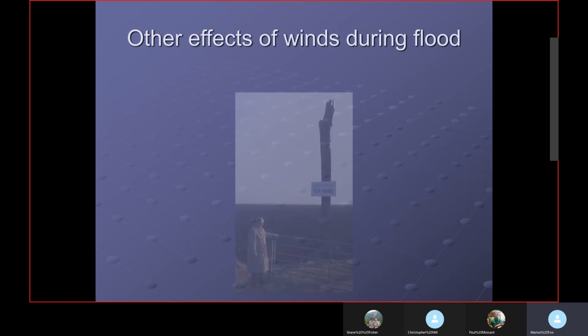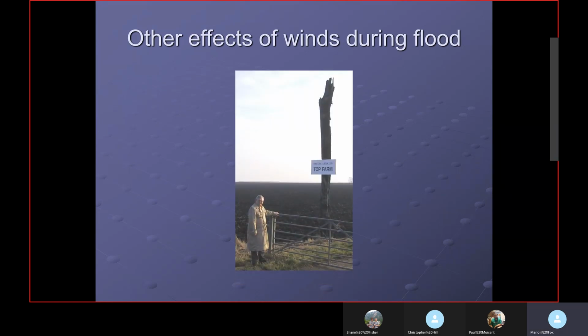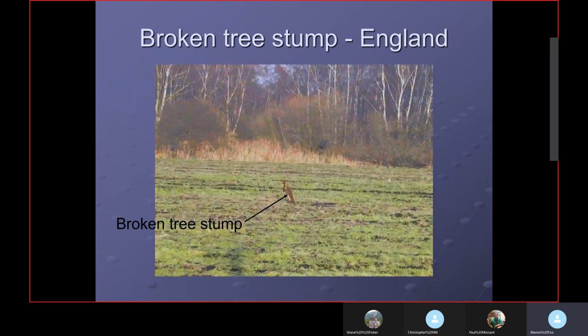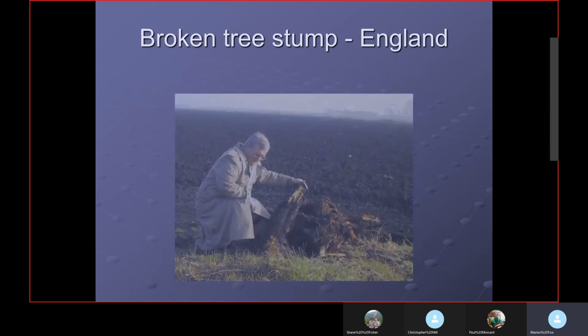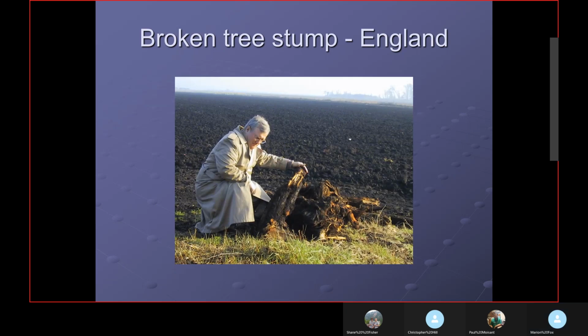So that's a possibility. That's me several years ago, and I was in England, and here's a tree. I'm not arguing that these broken trees were caused by the flood, but there are some broken tree stumps sticking out of the ground. They're broken. These may have been caused by the flood, but they may not. I'm not certain. I have not studied this fully to know whether this was or was not.